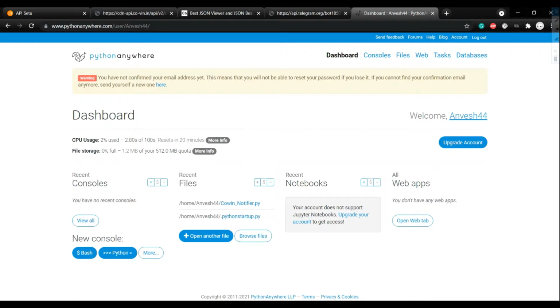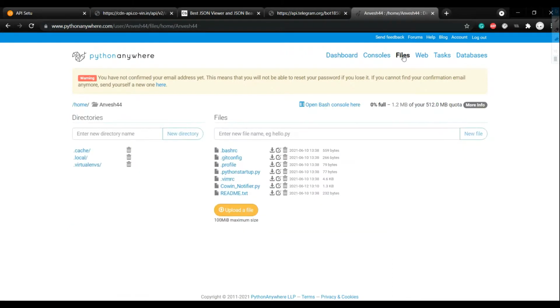They will give you 512 MB, which is sufficient for our application. So let me tell you how to host this application. They will have all the Python versions and libraries available pre-installed. You just need to upload a file. I have already uploaded the file. So after uploading, we just need to run, and we can close the application. So let me show you.